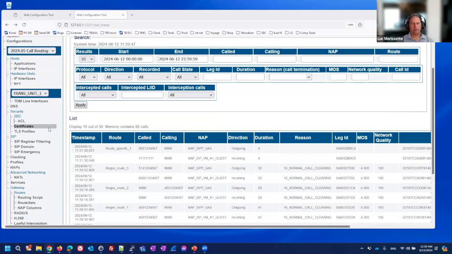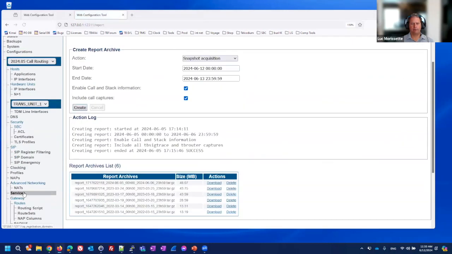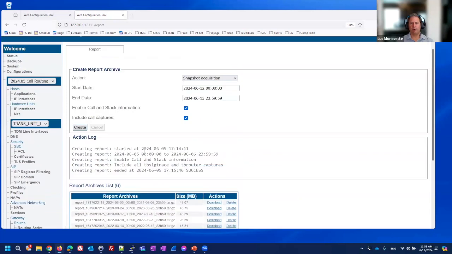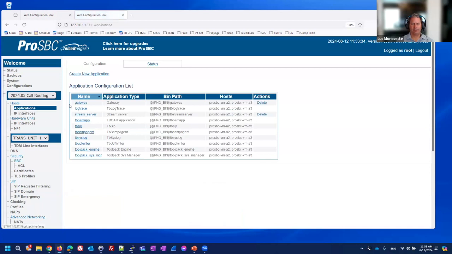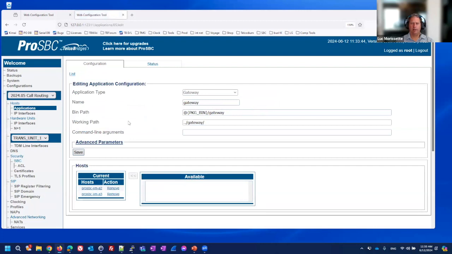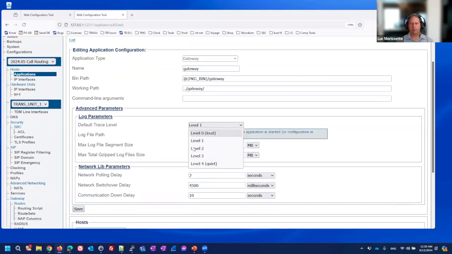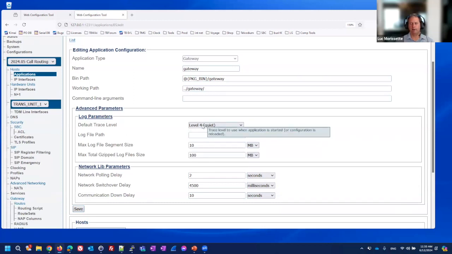The other thing you can do is a TB report. So you have to go down here to the segment that's called the report, and you can just do here create TB report. In general, for a specific routing issue, we would want to have gateway to trace level 2. Gateway is the internal application that manages the calls. So you have to click here, applications, click on gateway, advanced parameters, and then you can put here trace level 2. The default is trace level 4. That's what you get on your systems usually, but you want to get more details, level 2.